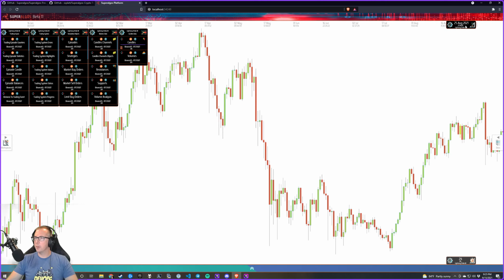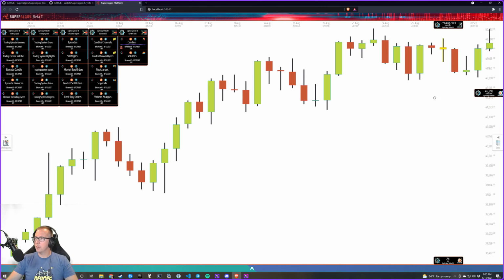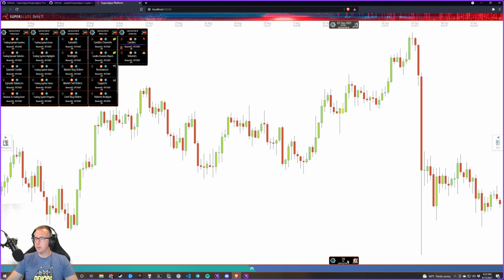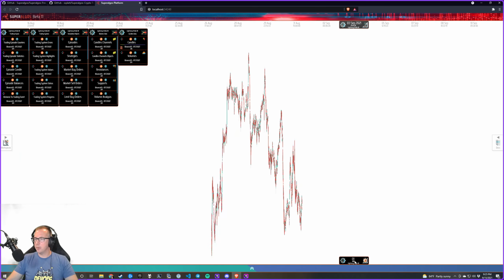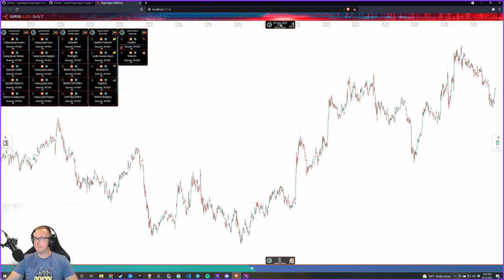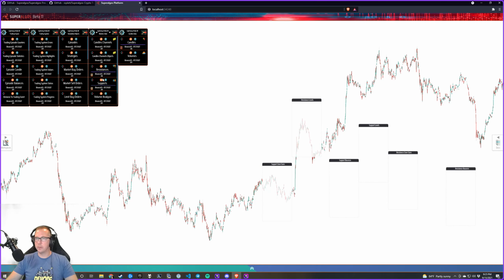Where am I looking for? First. And we're going to want to be in at the 1 minute. There we go. Going to need our resistances and supports turned on.